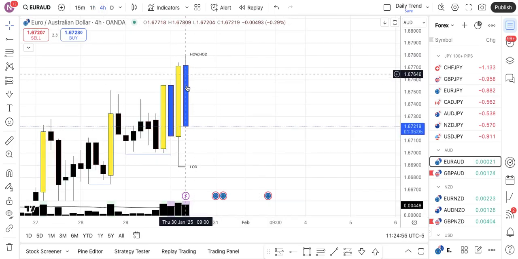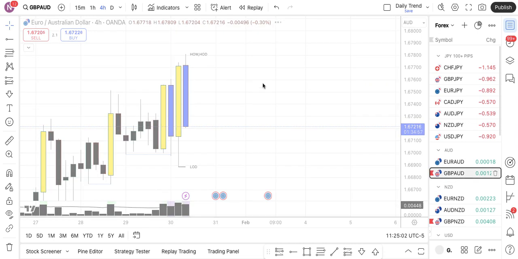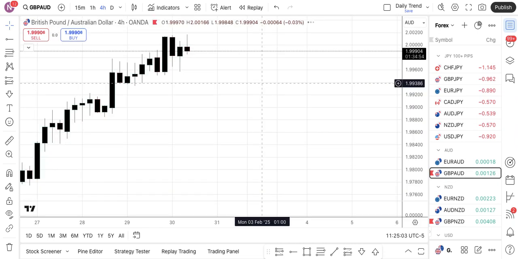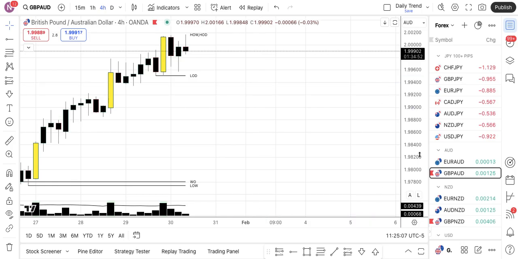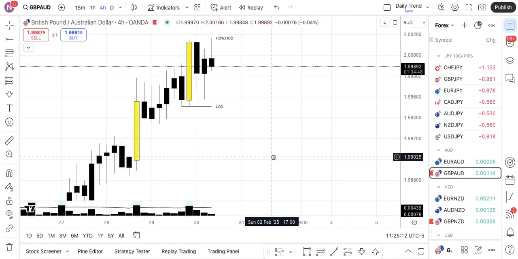Okay, and just because this candle here is blue now doesn't mean it's going to stay that way. The candle has to close first. All right, so I'm only looking at closed candles. So that would have been one that I missed. This one here I already had eyes on, but I did not take it because you had a yellow candle here.